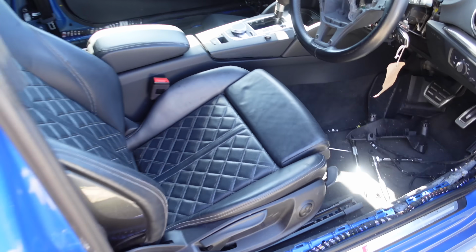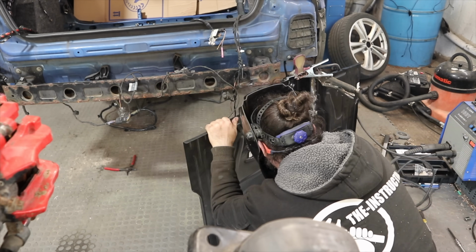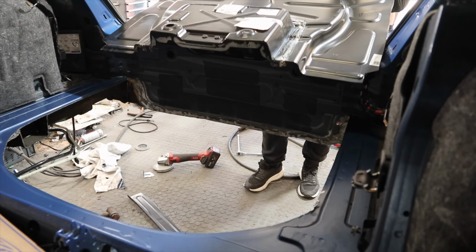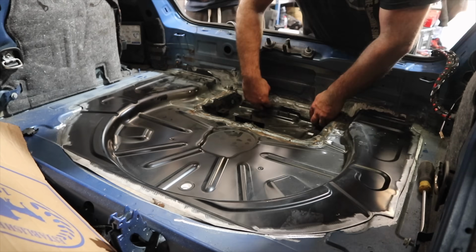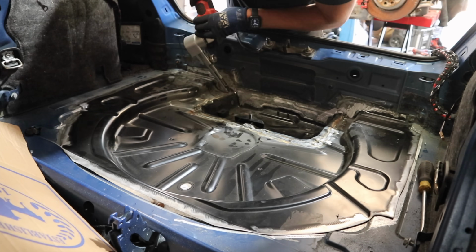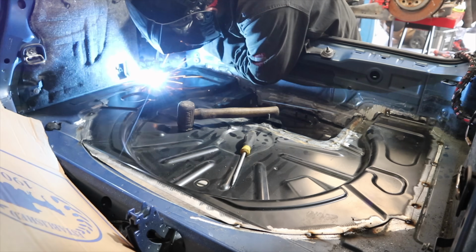And into the workshop. Now, this was one of the major parts we had to do to the car, and that is alter the floor pan to the rear so it could accommodate the four-wheel drive system. And obviously, I got Bob in from the machine shop to do that for me. I used the RS3 boot pan, we welded in the RS3 battery tray, and then we welded it to the floor of the 8.3 front-wheel drive so it can accommodate the four-wheel drive system.